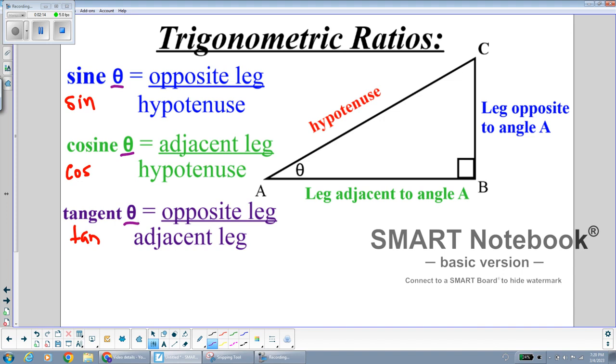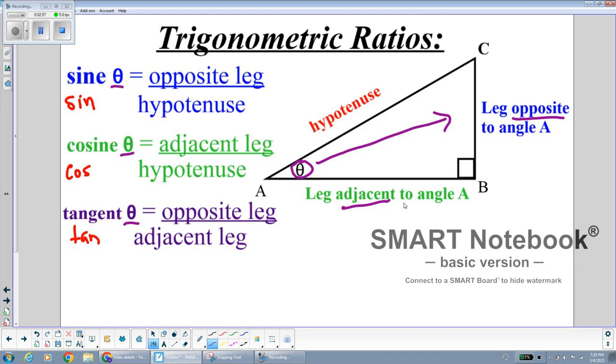Now, for those of you who haven't seen this symbol before, theta just means an unknown angle that we might be trying to find the measurement of. So here we have angle theta, our unknown angle, and that was mentioned to be our focus angle in this situation. Across from our focus angle is the side that we're going to label as opposite. Since the hypotenuse is always across from the right angle, that leaves this side over here to be the adjacent leg. And adjacent means next to, so it is the side that is next to angle theta.